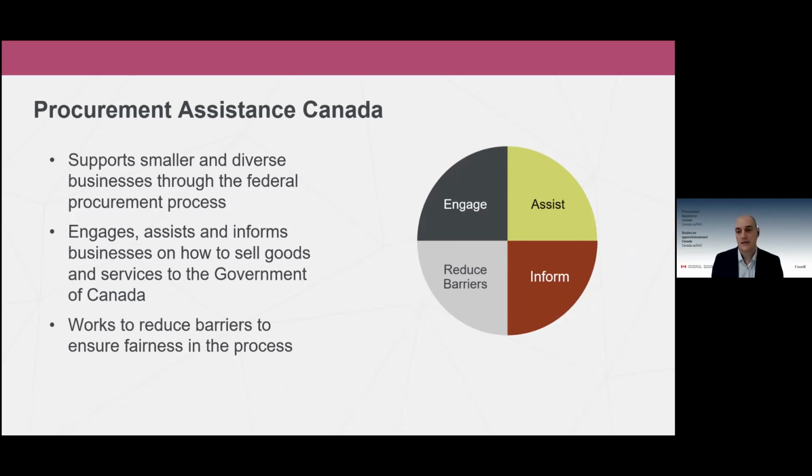We assist suppliers like you to better understand federal procurement and the process: how to register, how to find opportunities, how to get security clearance, and all the tools that we use to get contracts, all the links, etc. My presentation will be available later on. If you need more info, I can always share my presentation. That's not a problem.